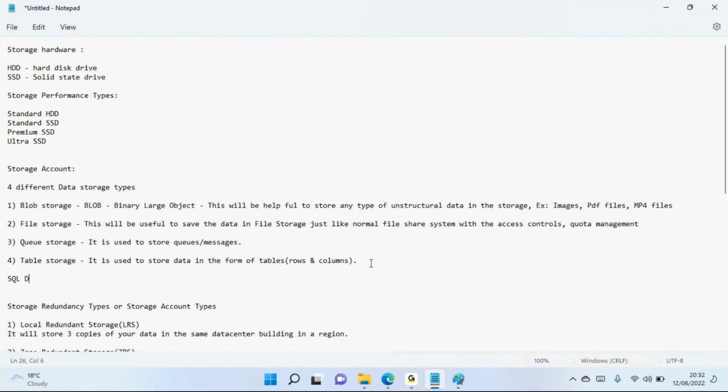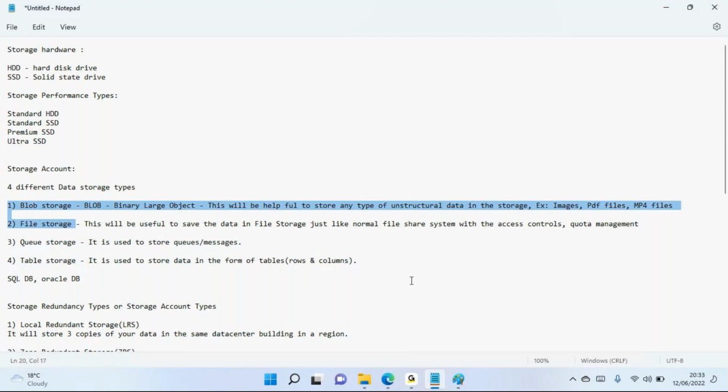Let's say there are SQL databases, there are Oracle databases, which will give you better control in executing your data compared to this inbuilt table storage. Okay, so only in some situations do we use this. But most of the organizations are not preferring this third and fourth type. That said, there is no need to stay unaware of them; we should know. I will show how to execute that. I have given brief information on when we use table storage and when we use queue storage. And enterprises are using advanced technologies to execute these two systems. But for the first two, they have a business requirement, which we are going to see in the next level.